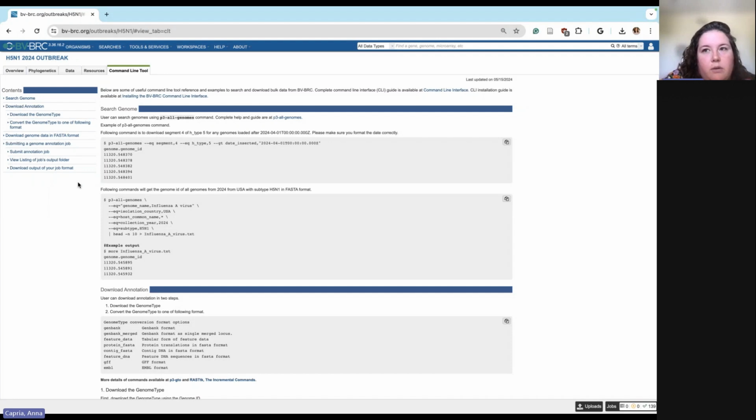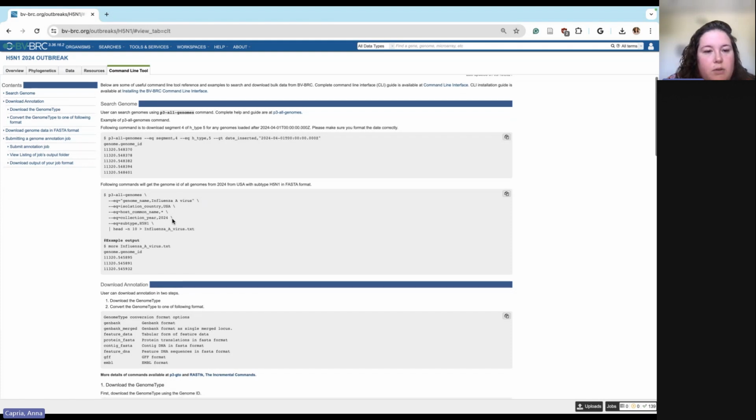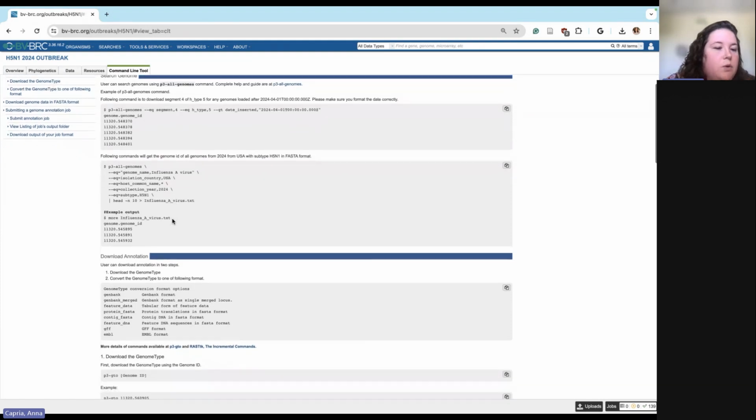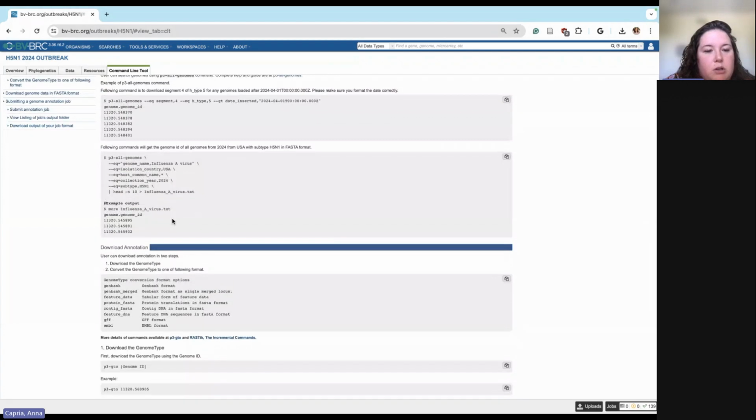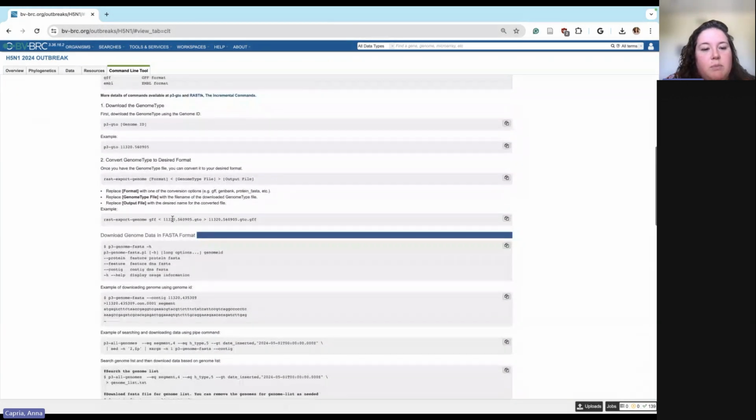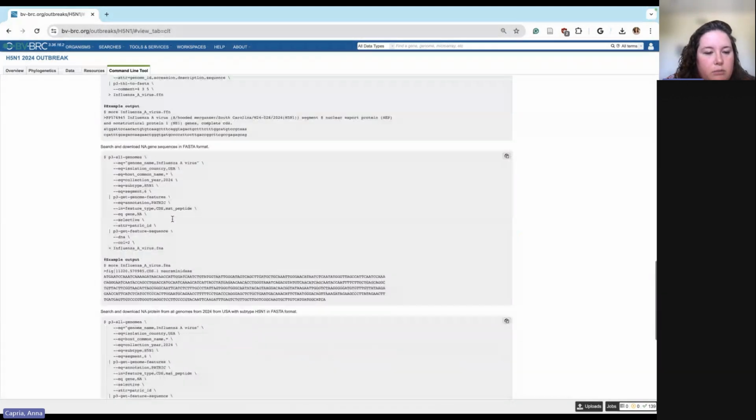These are for your bulk data downloads. We have a complete guide to installing the command line interface that you can click on here. These assume that you've done that before, but they are the commands that you would need to run to download that data. I'm more than happy to give you any more information. If that's something you're interested in, check that out here.